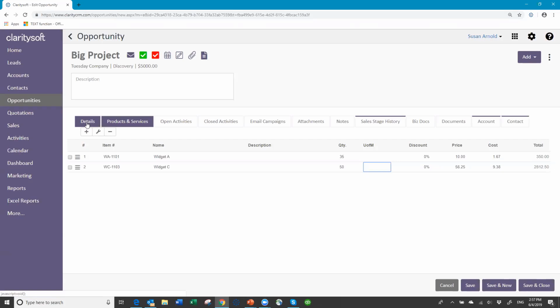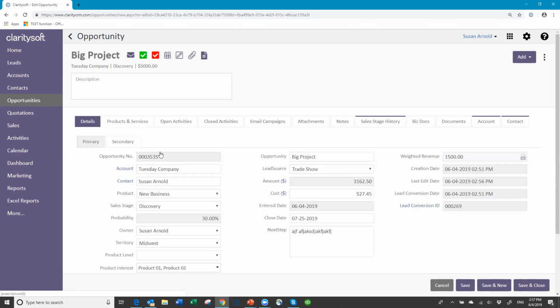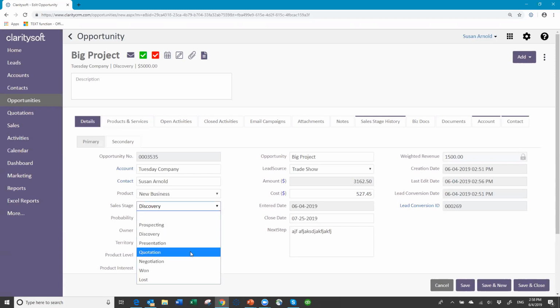But now when I go back to the details tab, notice the 5,000 that I had put in there is now 3162.50. So it takes the total from the products and services and puts it in here, and I no longer can type in there. Okay, so I work my magic here and I go through my stages. The next stage is to send a quote.